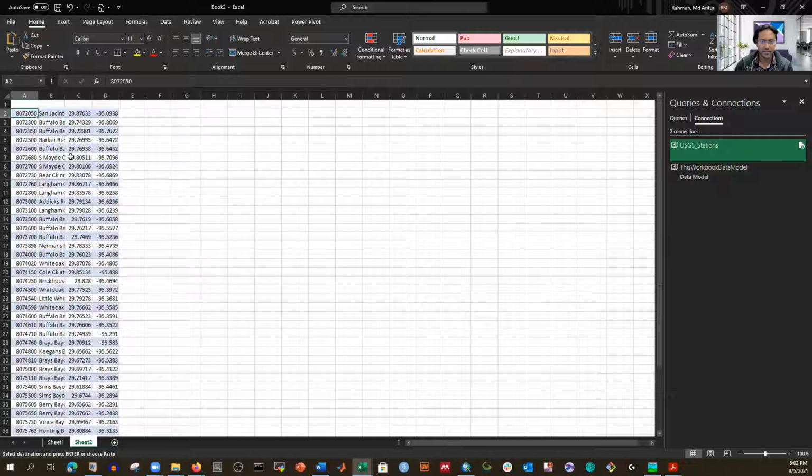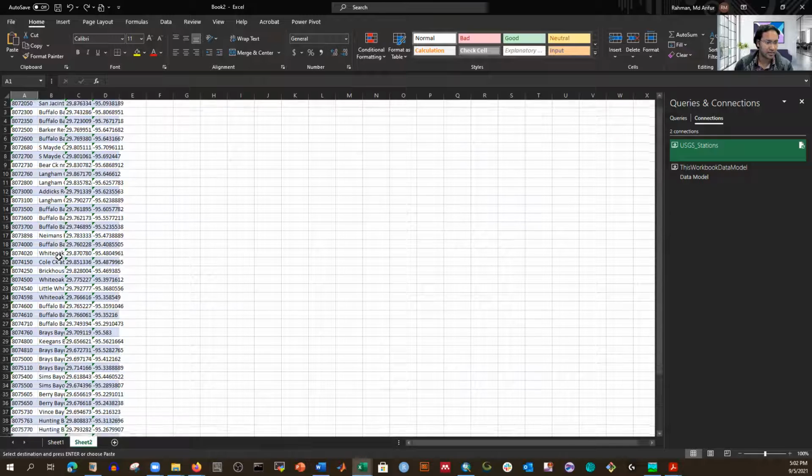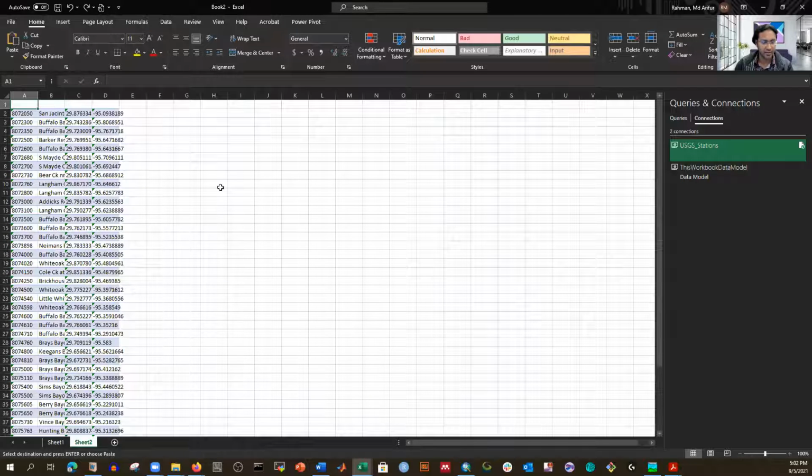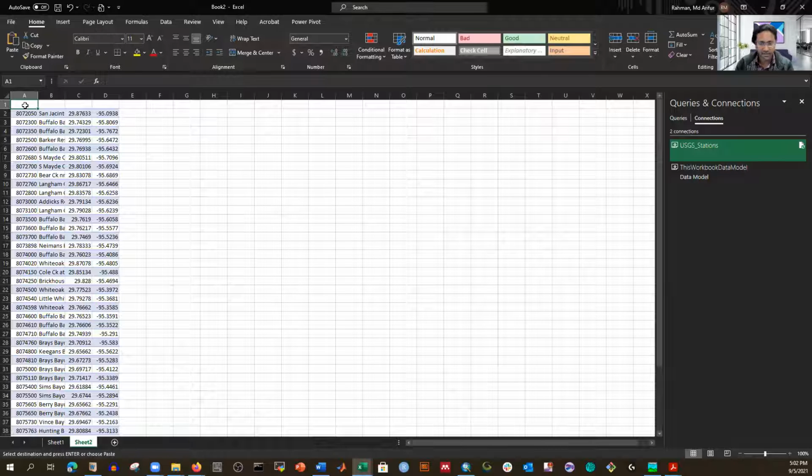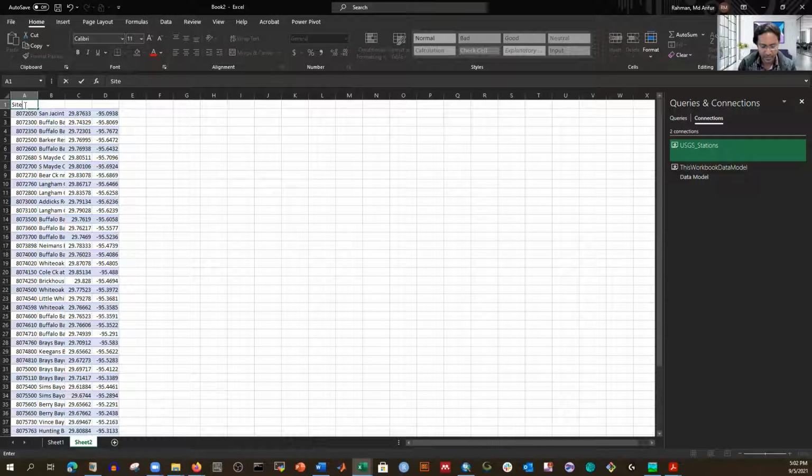Now what we have to do here, that is the site number, right? Or what was that previously? Control G. Okay, so I'm converting it to number. That is the site number, or station number. Whatever it is, site number, and then the site name. So this will be in our attribute table. And that is latitude and that is longitude.